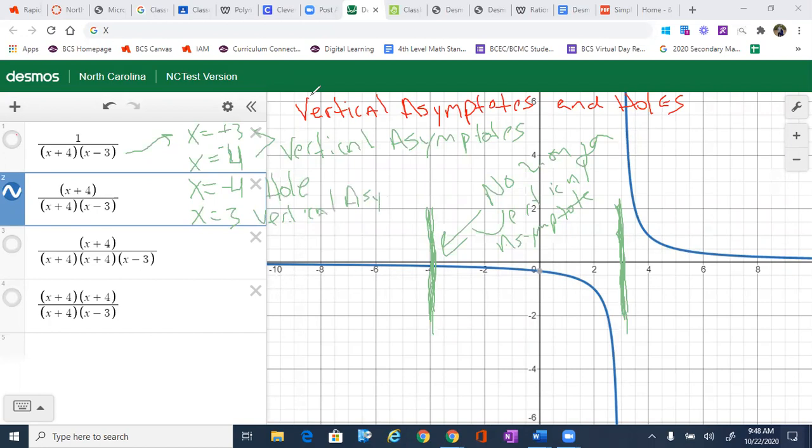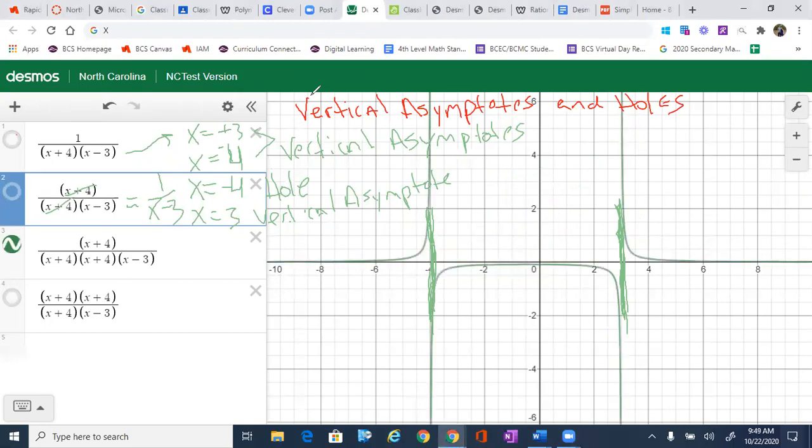Because there's still a distinct break. Well, what happens in the equation to identify that? Well, that x plus 4 cancels completely out, and we get 1 over x minus 3. So that becomes a complete break in that graph. Now, we can keep going with this. Let's go ahead and look at 2 more real quick. It's just an extension of what we already have.